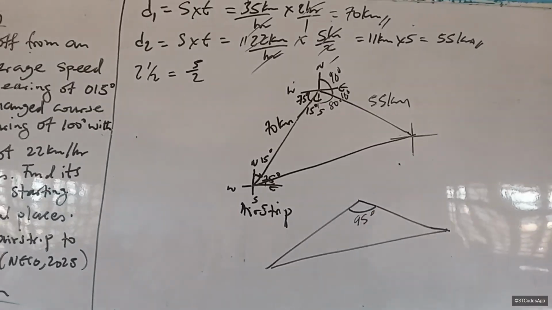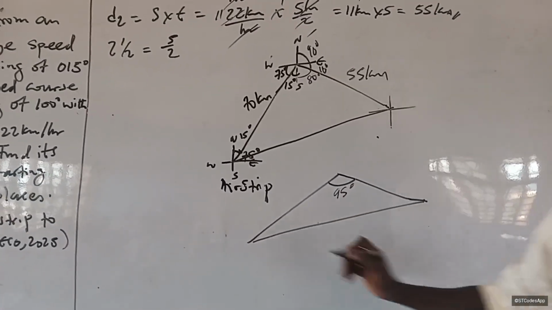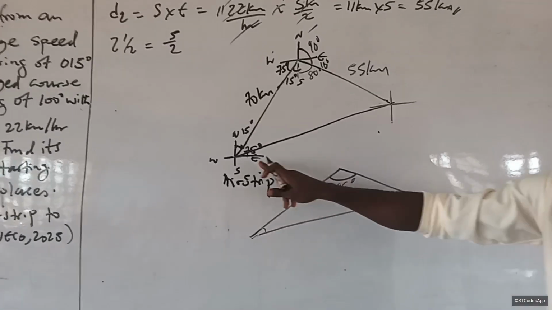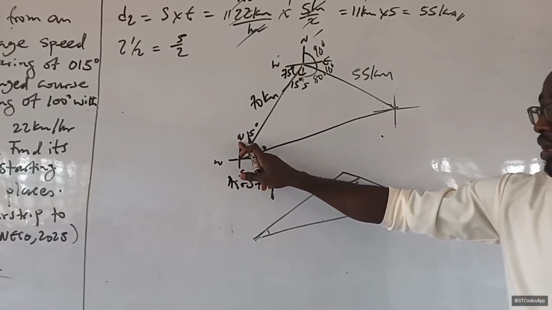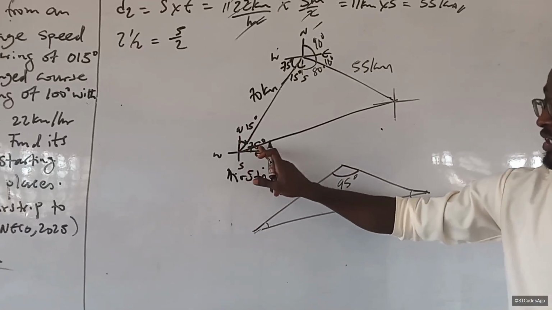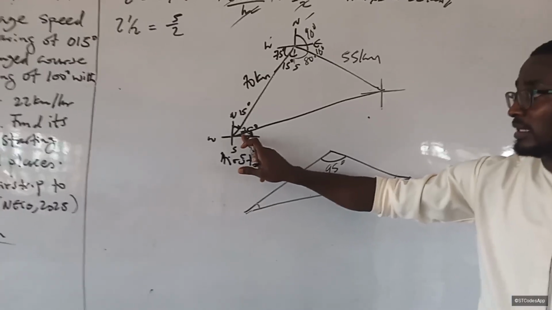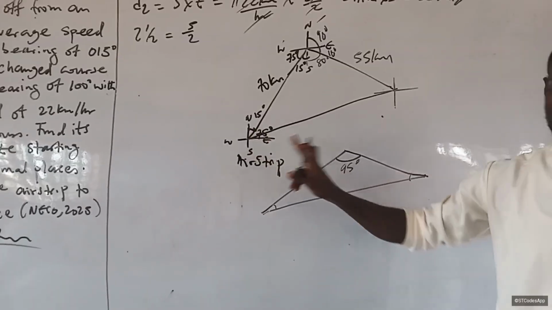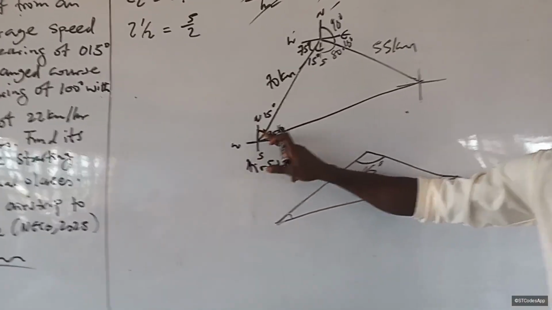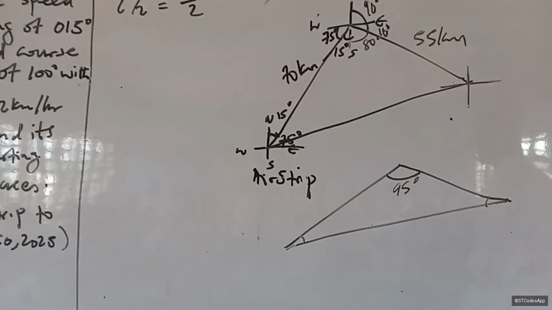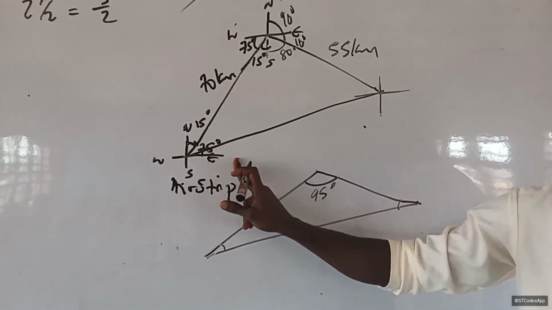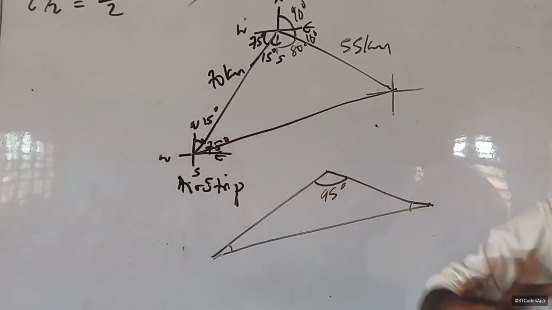95 degrees. Now we don't know the total angle at this very spot here, because from this very north to this very east here, the total angle is 90 degrees. Then from this north to this first line, the angle is 15. Then from this first line to this east line is 75. But the angle in between is what we don't know.